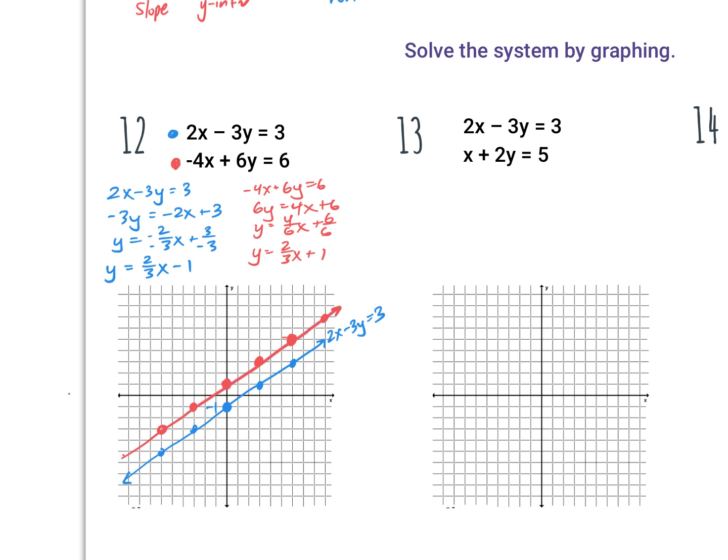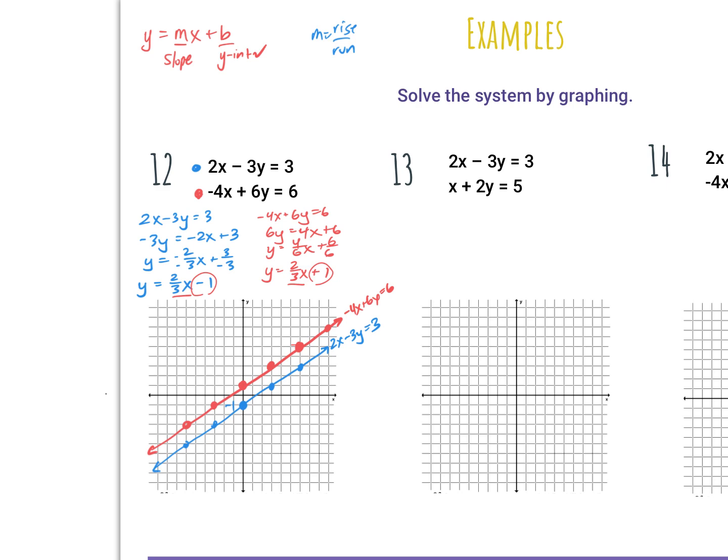And where those two graphs intersect, those are my solutions. Well, guess what? They don't intersect. My lines are parallel. Again, as you get practice, when the slopes are the same, it's either the same line or parallel lines. If the intercepts are different, they're parallel. If the intercepts are the same, then it's the same line. So I kind of knew already, but again, you got to graph this way, and that's how we graph using slope-intercept form.